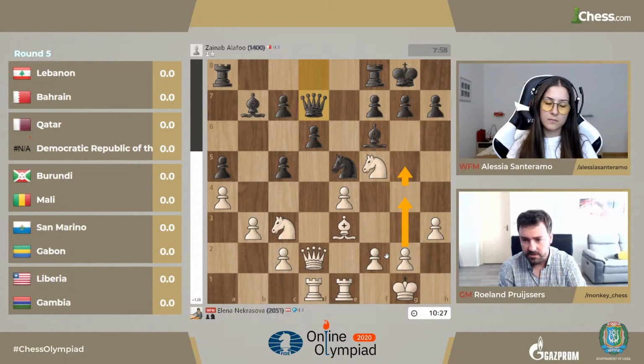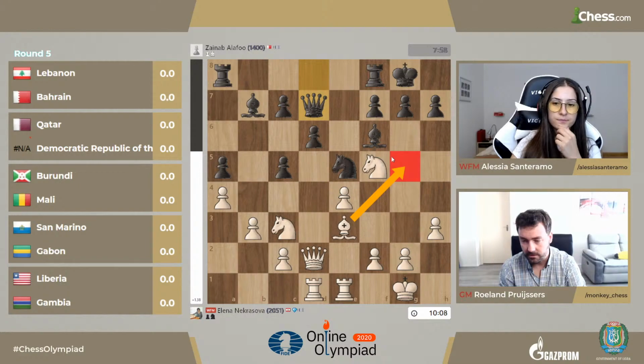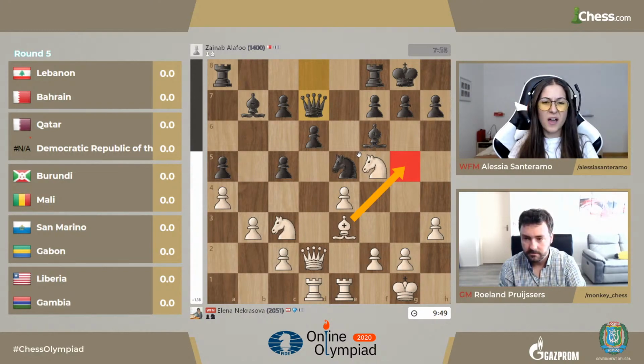In this position, I would say that bishop g5 is an interesting idea to at least get rid of the bishop pair for black, which is one of the biggest things that black has, of course, in this position. That compensates for the slight space disadvantage for black. So bishop g5 would be your suggestion, I guess. Yeah, absolutely, because you trade off a dark square bishop. The bishop on f6 is quite strong here, and it's a good defender on the king side. So maybe it will also open some king side possibilities there. Good. I actually like bishop g5, and as you said, it might also open some possibilities on the king side in order to attack the king.